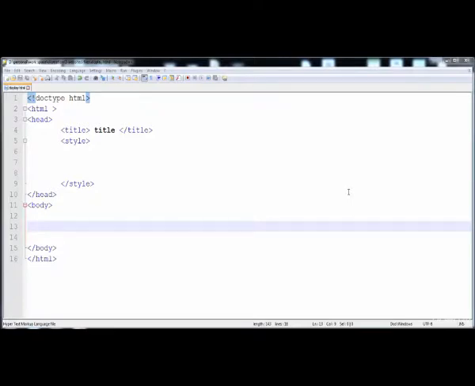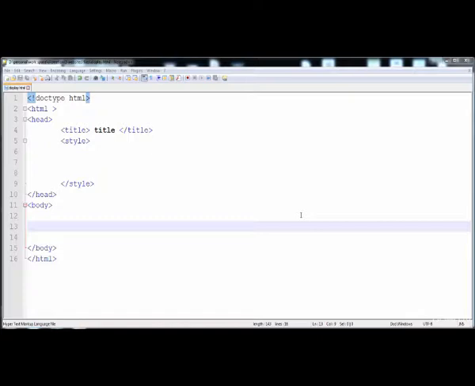Hi guys, in this lecture we are gonna learn the display property, that is the CSS property. And now let's start. But before this, here I want to tell you something, what is the display property. The display property is used to change the display. I have already told you about the block level elements and the inline elements.